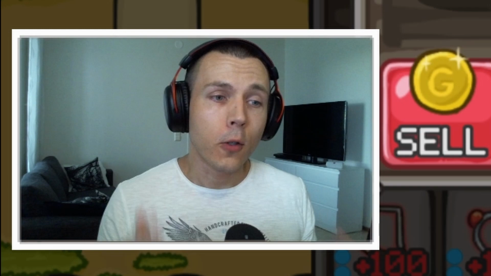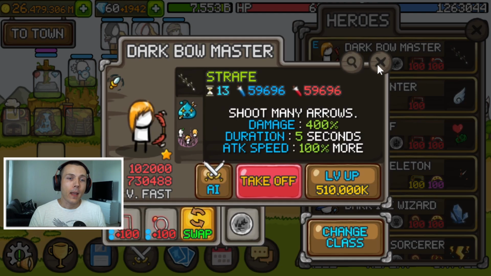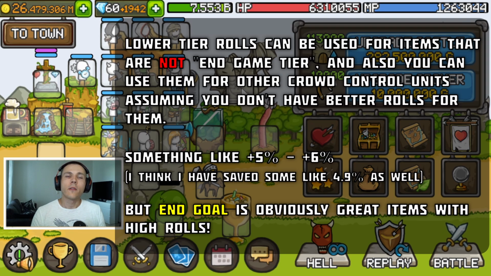And you should also try to first get good items before considering getting good attack speed runes, so don't worry about these yet if you don't have good items for your heroes first. And also, if you get something like plus 5% attack speed that you are not going to be using on your main heroes on your deck, you can still save those and you can probably use them, for example, in your hell build or somewhere else.